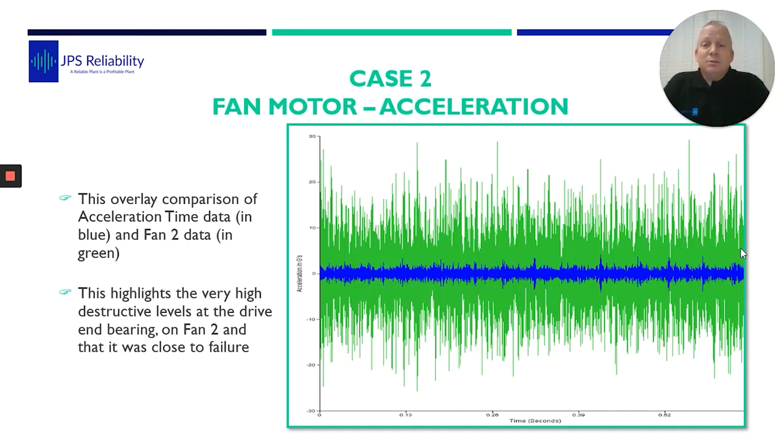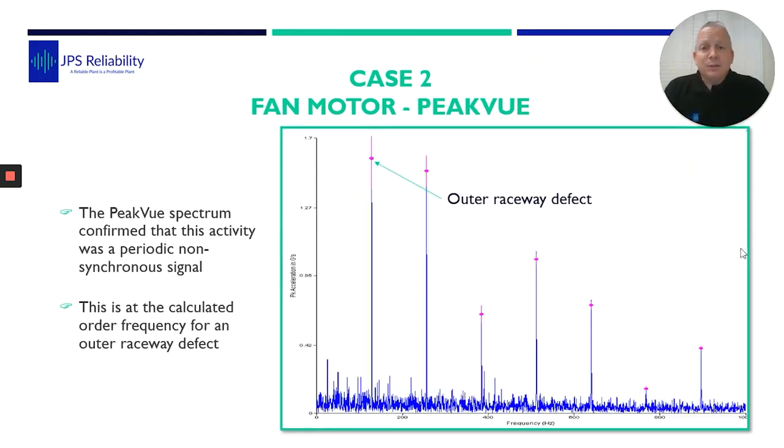But what they really wanted to know was what was causing it, because this was their standby unit. There should be nothing wrong with it. As well as acceleration, we took velocity and a bearing condition unit, which was PeakVue. On here, what you can see is the one order defect and an exponentially decayed harmonic. So we know the bearing's going bang, bang, bang, and the energy's ringing down. That was actually at the outer race defect frequency. So straight away you could tell them, yes, you're right, the bearing sounds bad, it is rooted, and it's got a bearing race defect, highest on the outer race.